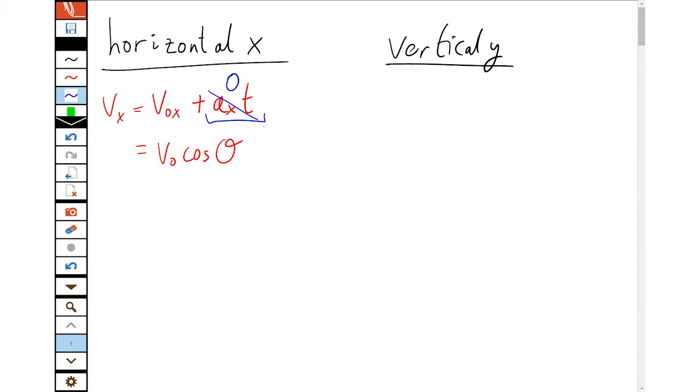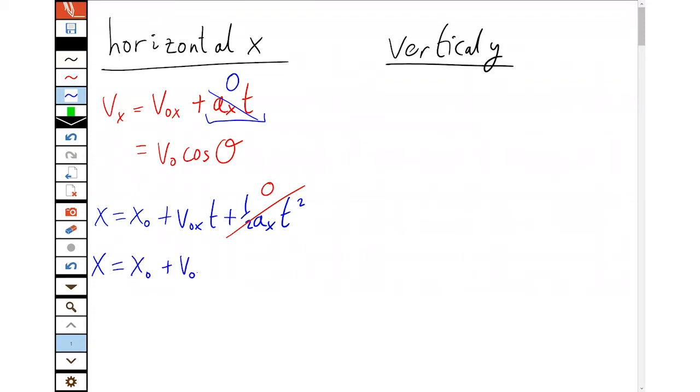Now, what we usually want to work out in a problem like this is how far something has gone. So we use the next equation. The new horizontal position is the old position plus the launch velocity times time plus a half the acceleration times time squared. Again, the horizontal acceleration is 0. So you plug in the numbers and you can find the new position. And you find what we need is the time.